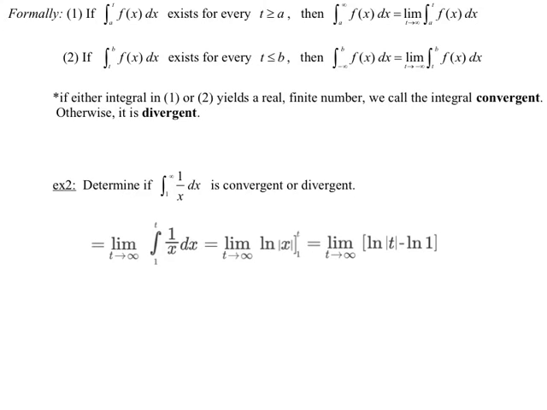Okay, so you have the limit as t approaches infinity of natural log of t minus the natural log of 1, and since natural log of 1 is 0, we just have the limit as t approaches infinity of natural log of t. Either think about it graphically or think about what the natural log function means: as t gets bigger and bigger, so does the natural log function. So the answer is, pause, think about it, and come back, infinity. We are not getting a real finite number, so this integral is divergent. When we get a real finite number, we have convergence. When we get infinity, we have divergence.